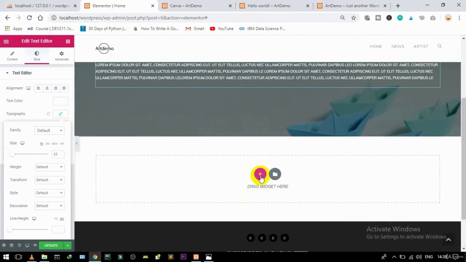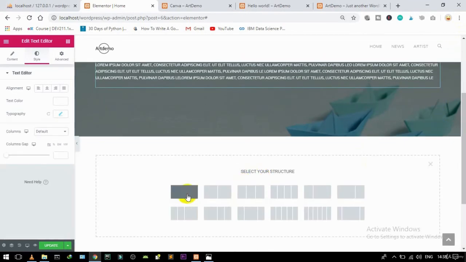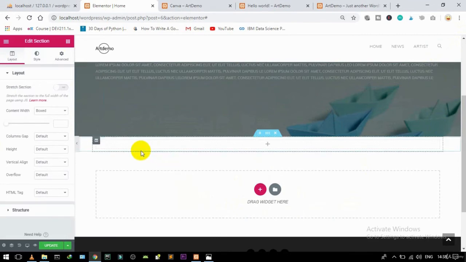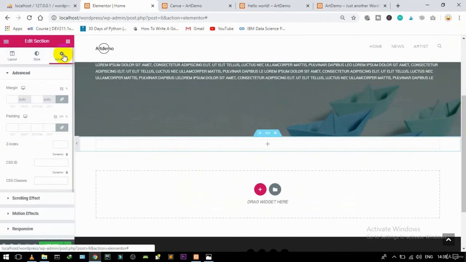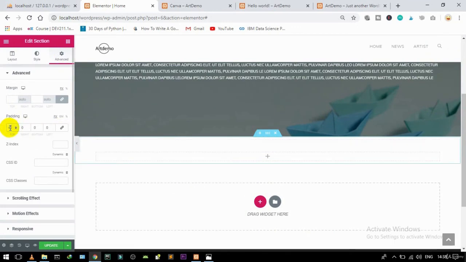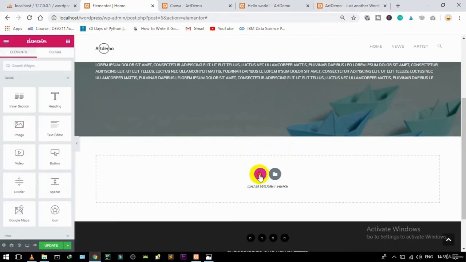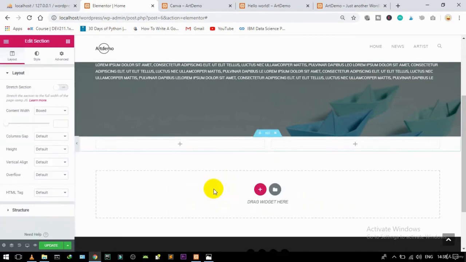Let's add another section, new section here. Oh, it's way close to the other one. And check this, the padding here should be 40. I think it's okay. Then we're about to create the about page. I think this should be a double layer, a 50-50 layer, and this one I'm supposed to use.